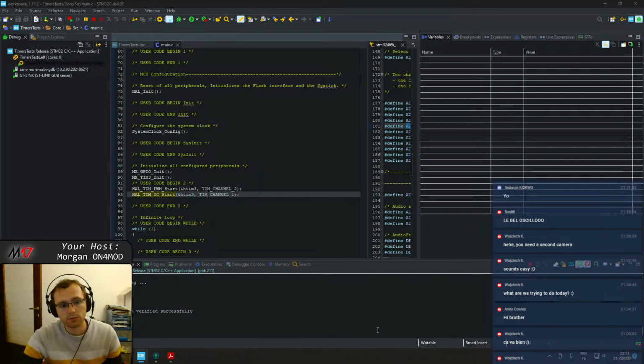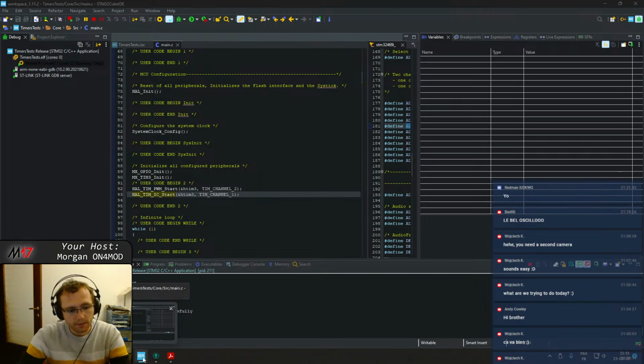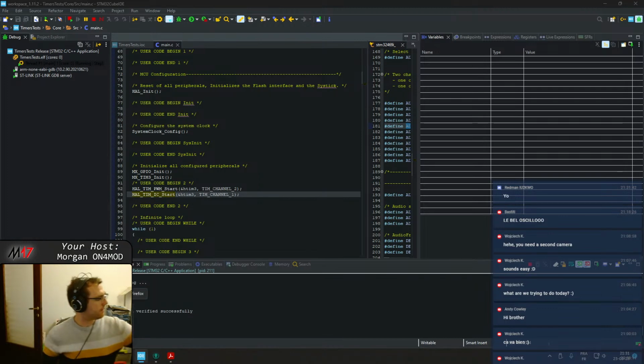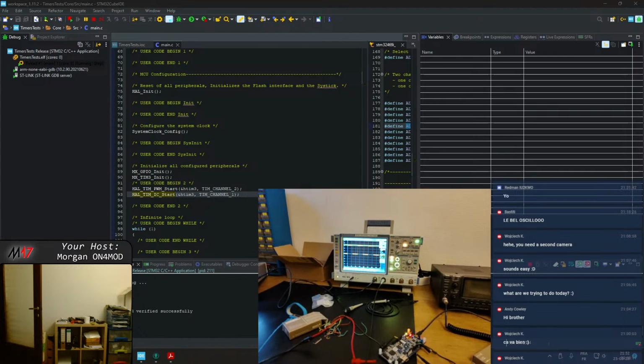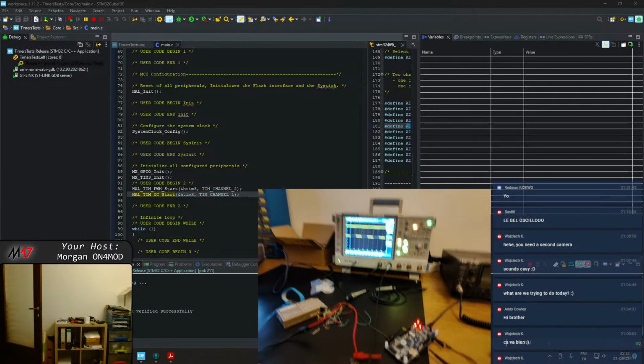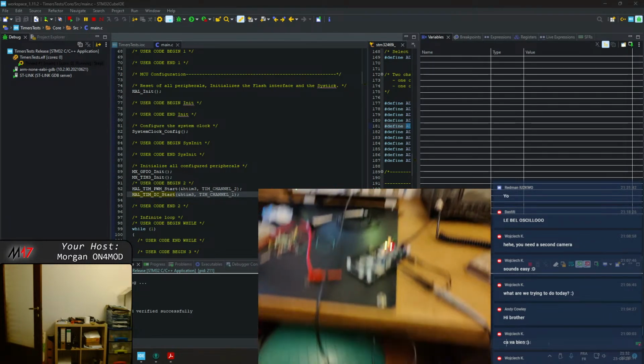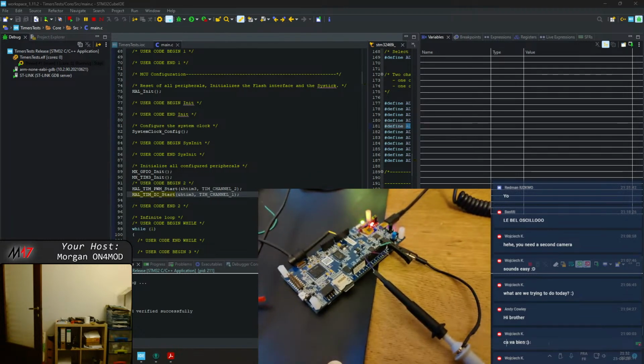Yo, Redman. Okay, I'm gonna grab the webcam again and show you my setup. So I do have my oscilloscope right here, which is probing the output of the timer 3.